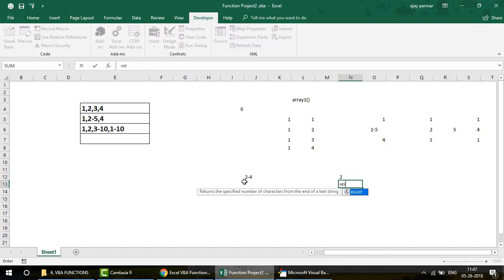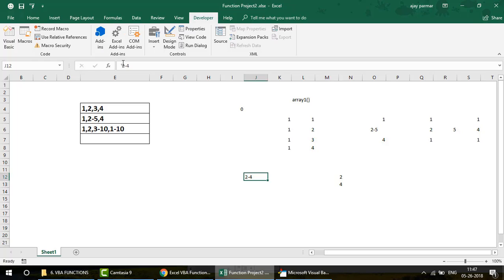And similarly, from the right I want 1 character, right? But now the point is, if this number is going to be, let's say, 21 to 42, then you won't get the correct answer. Then you have to make sure that from the left you extract 2 numbers, right? We all know these functions. After all, we are learning VBA, so the functions. You should be expert in all these Excel functions. So you want to change this to 2, right?